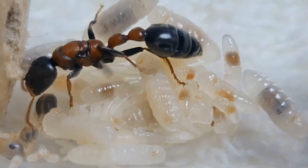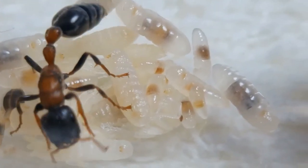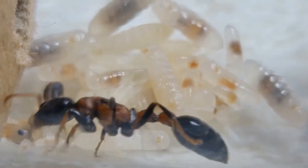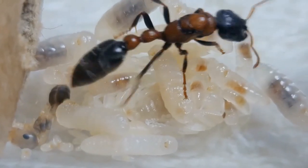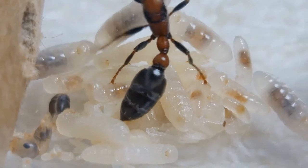Tetraponera rofronigra are day ants. One thing to note — during these founding stages, the queen doesn't really feed during the day. Perhaps it is a defensive instinct. Feeding in the dark is much safer than during the day. I noticed she comes out during the night time quite regularly, and will sneak outside to munch on the feeder insects I gave a few hours before.